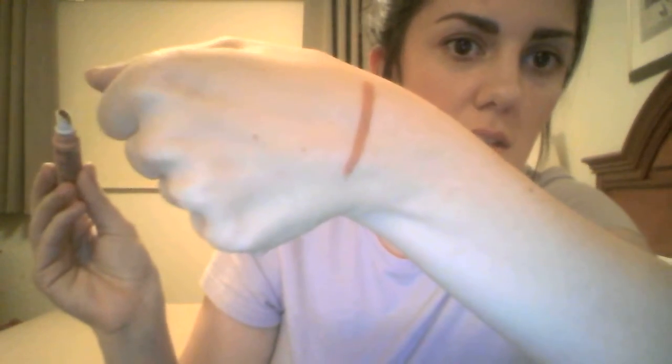This first one is the Melted Nude. You open them up and they have a kind of foamy, felty applicator, so you don't need a brush. I'm going to squeeze it just a little bit — you squeeze a little bit and it comes out. And I'm going to swipe it. Holy cow, wow! I barely had anything on there and that's the Melted Nude — super pigmented! I think this would be great if I go really intense on the eyes; this would balance it out. This is great for everyday wear.